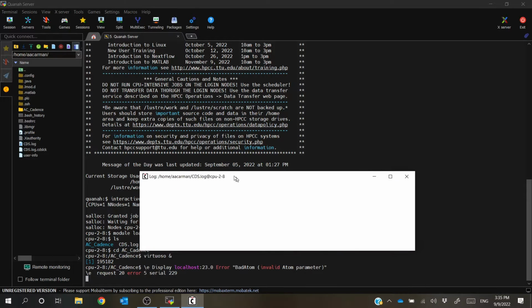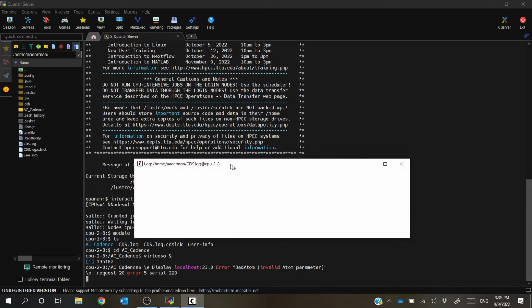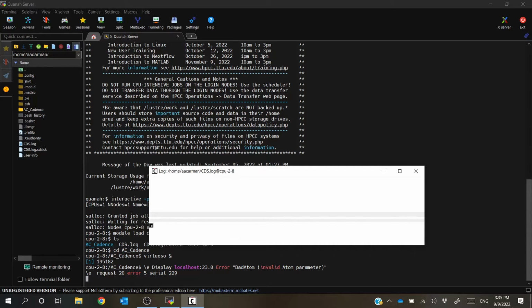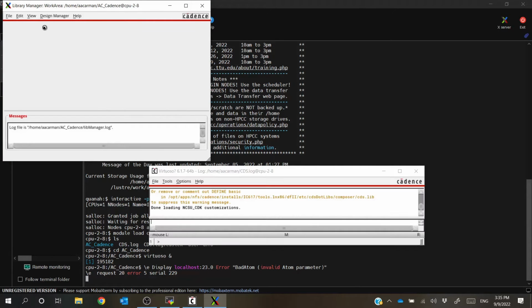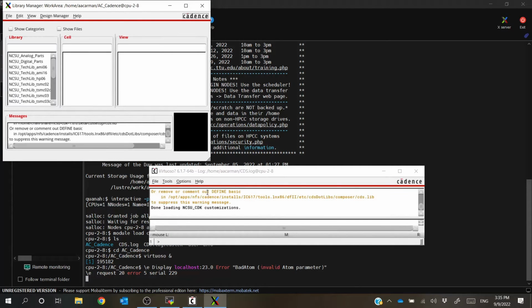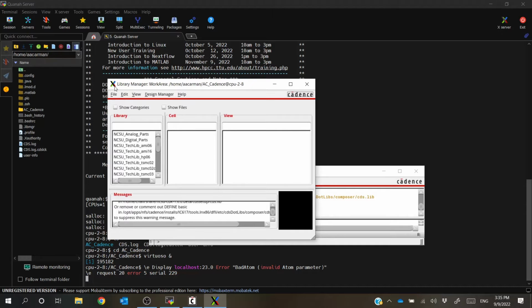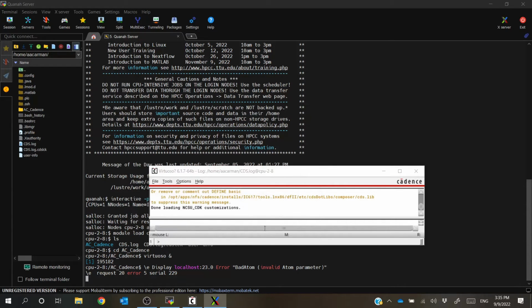And you should be greeted with this window, the CIW window. There may be a second window that pops up right here, but we'll talk about that in a second. So this is going to be the very basic start of Cadence. Now, you might not have this library manager window here. So you can see this one's called the library manager. Now mine, whenever I hit X, it doesn't exactly get rid of it, it just minimizes it.